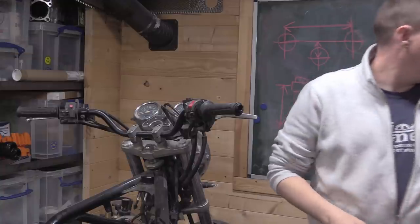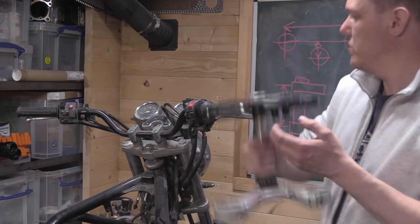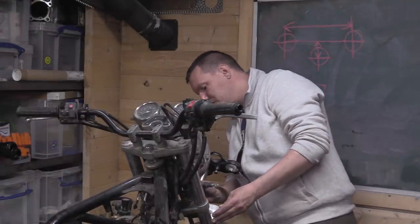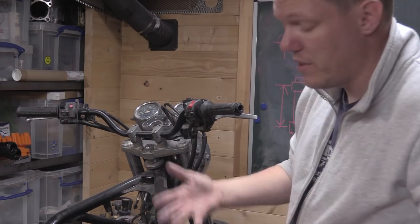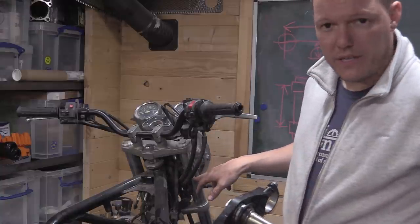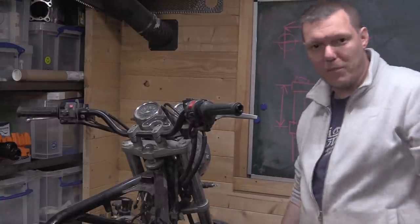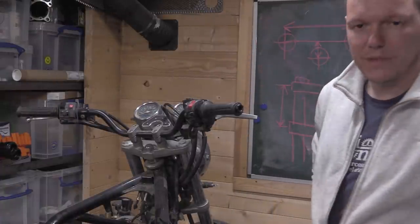It's a bit different because what we're going to do here is, these are totally different, right? I don't know how well it's going to show up. These are spaced further apart. Well, I'll be able to see from the measurements. Yeah, the centres are about 3 centimetres wider for the R6 for this. So these are too close together. These ones, which is in one way a good thing, because that means we can put wheel spacers in the bottoms. However, it also means that our brake discs are going to be out of alignment.